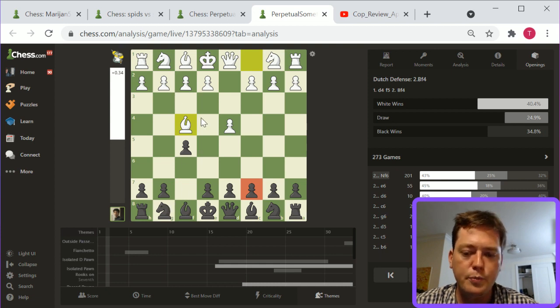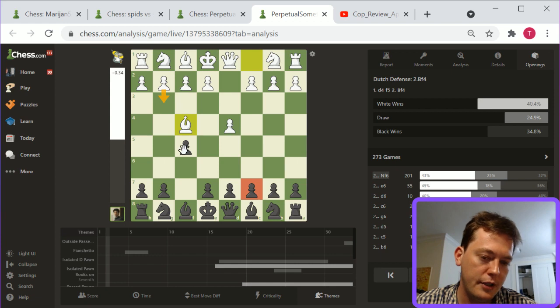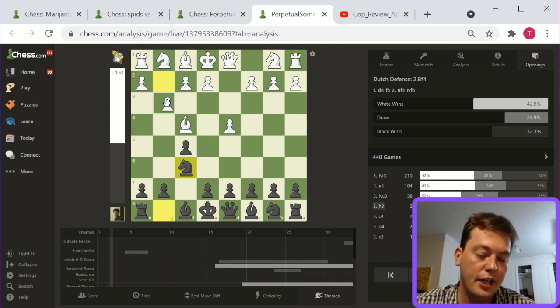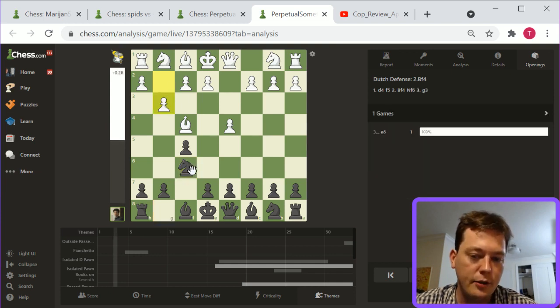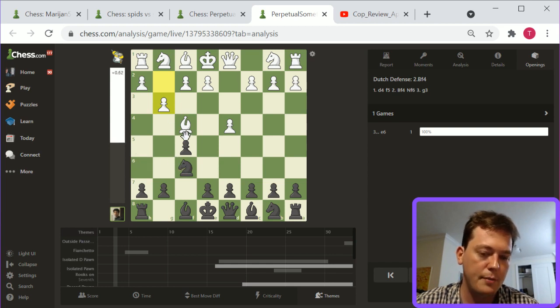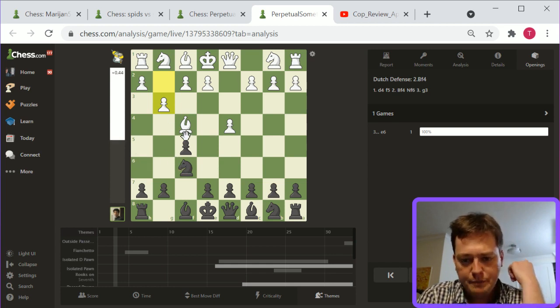One of the main reasons why bishop f4 isn't played much in the Dutch is because g3 gets played in the Dutch. And then with g3, the bishop doesn't have an escape square if the knight threatens it. So say here, knight f6, and then one of the main moves in the Dutch, not in this situation, but in the Dutch, is g3. And that's particularly bad. Knight h5 knocks it off of this diagonal, so it sort of makes moving to this diagonal pointless.